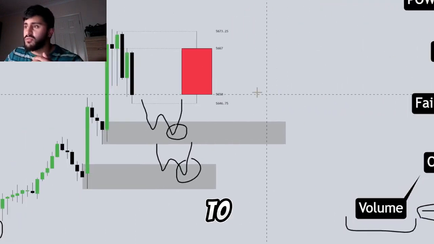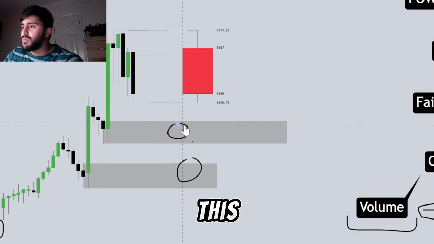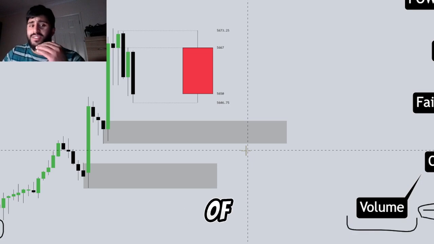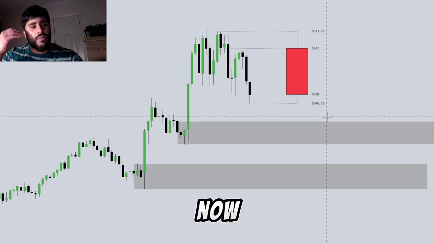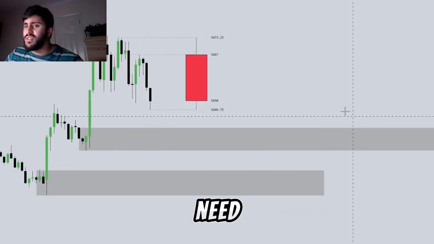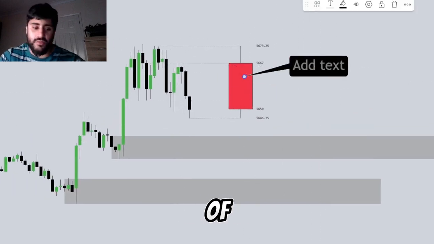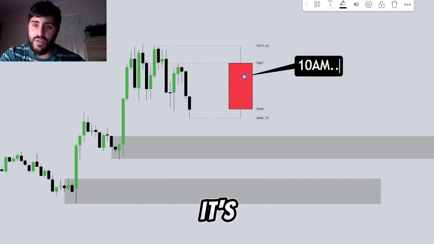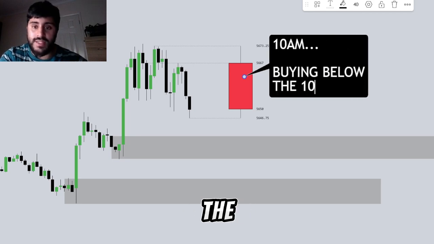So let's break it down to the regular candlestick chart one more time, right? So now from here, we're going to be combining this with the power of three because the title of the video was power of three, right? But the power of three is one of the simplest concepts you can use, right? Let's go down to the 5-minute time frame. Now, on the 5-minute time frame, it's actually really simple to understand this, right? And you need to understand the steps in terms of what I'm going to explain to you today, right? So when you use the power of three, I often use a 10 a.m. power of three in the New York AM session. And it's really this simple. You want to be buying below the 10 a.m.